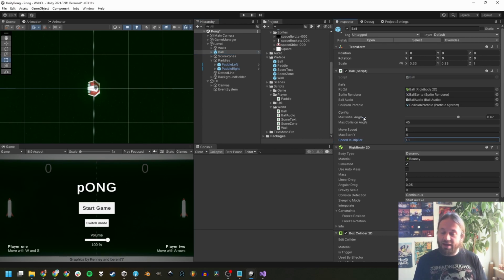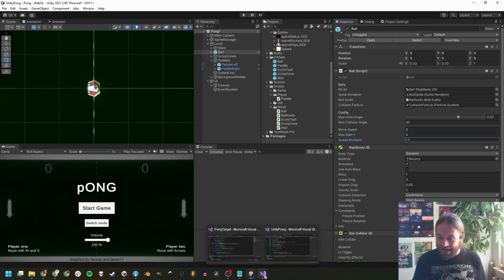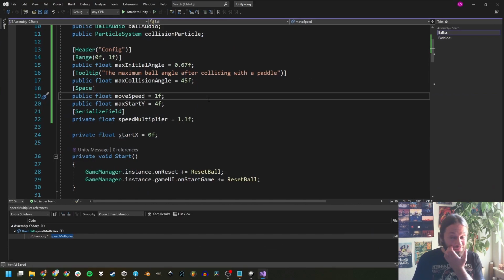But now other scripts can't access this variable anymore, and so we are more on the safe side. And we could now change all or almost all our public variables to private float and SerializeField. This is what a lot of people actually do to make their code less vulnerable.